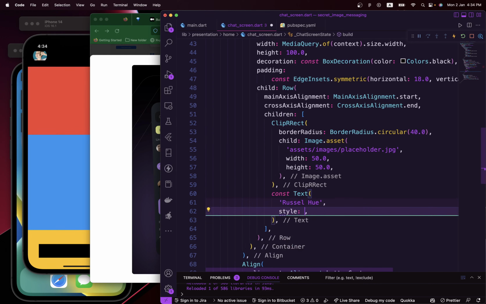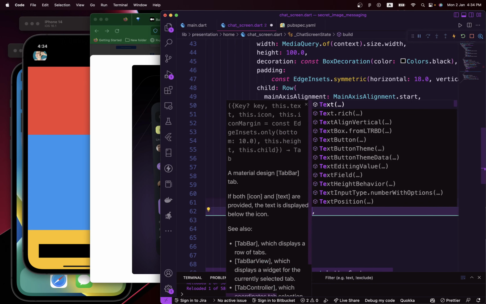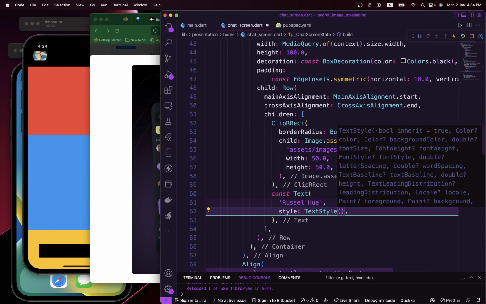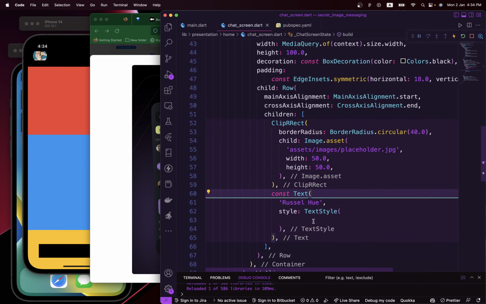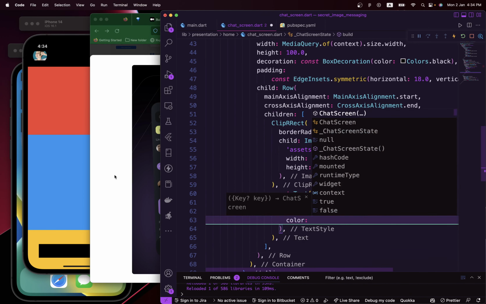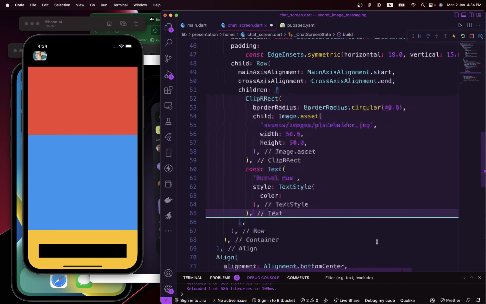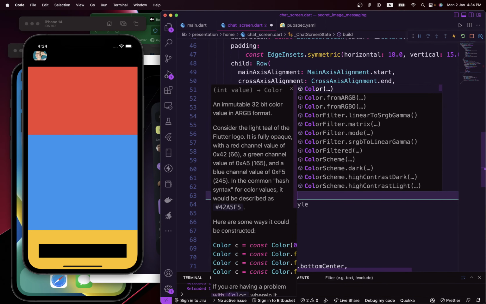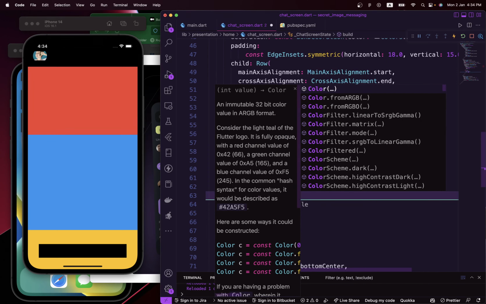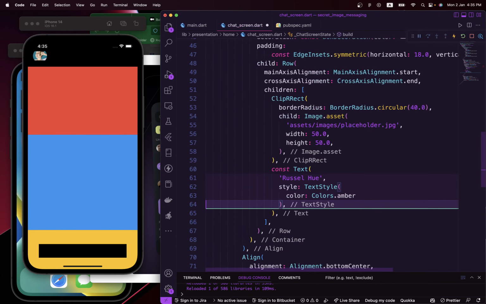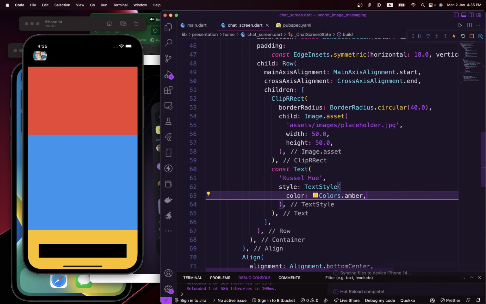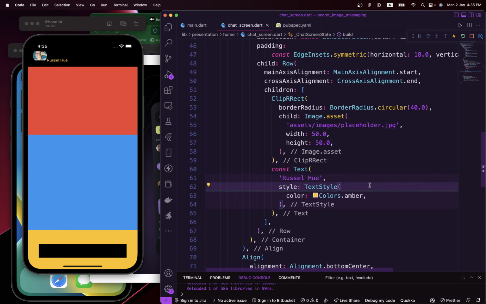I'll have a style, use a text style, save this for now. Yeah, let's give it this color and see what we come up with. So just leave it this way, save. Okay, there we go. Not bad, not that bad.